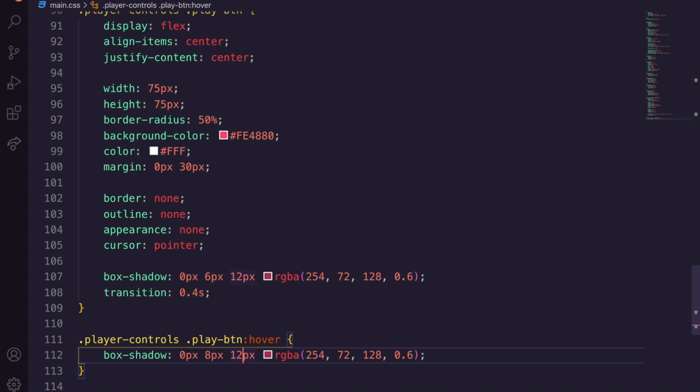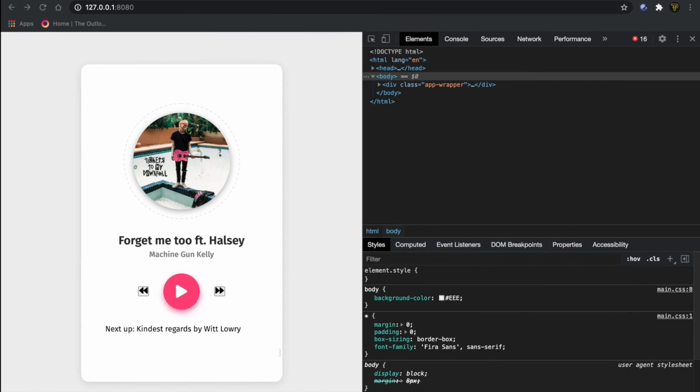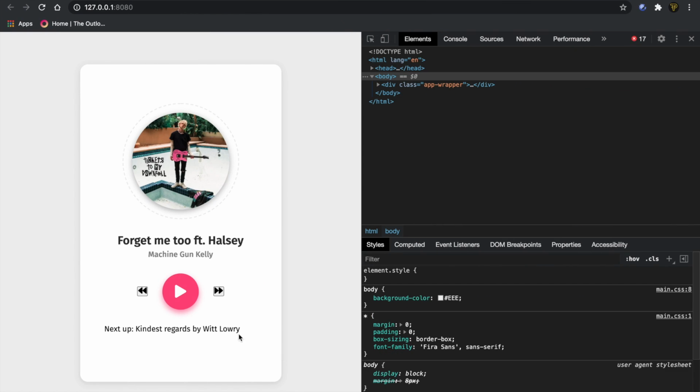And we're going to set it to 16 pixels. And the opacity is going to be 0.8. So that's going to make it look a lot more defined. So if we hover over this, you can see it expands out. It looks like it's hovering a bit closer. It floats out on screen to us, which I think is really cool.